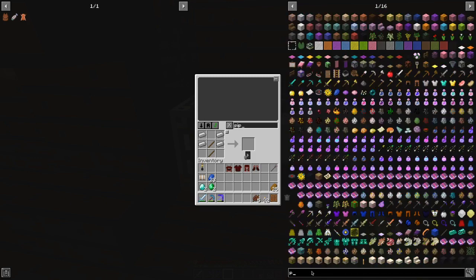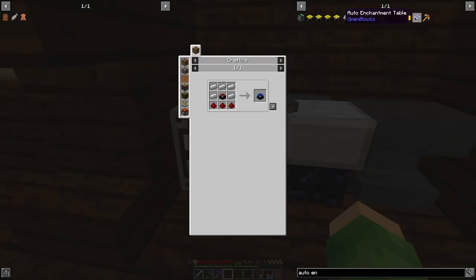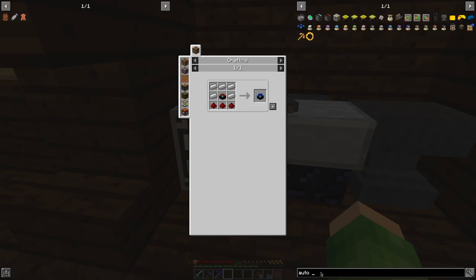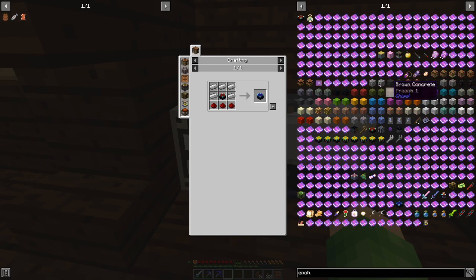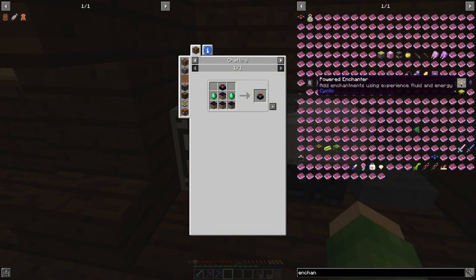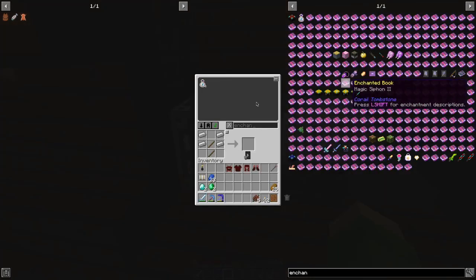Let me just quickly look at the auto enchant again. Auto enchant. Just see what it says. Well, that would have been a cheaper one to make, wouldn't it? Auto enchantment table or open blocks. That's weird. Okay. Enchant. I know we need power. It's powered, wasn't it? Feeding experience as a fluid and then add any enchantable item can be automated with pipes and hoppers. Feed in experience as a fluid.